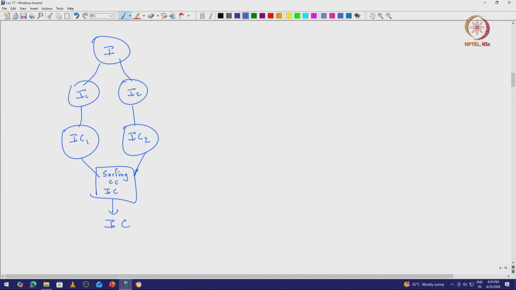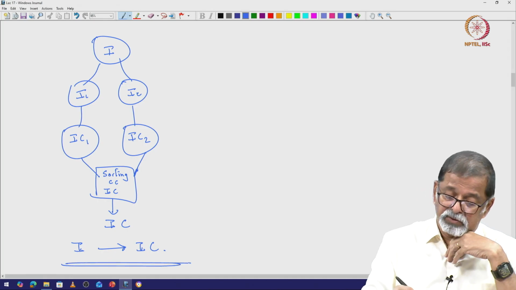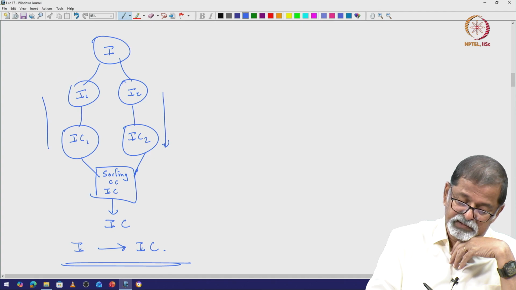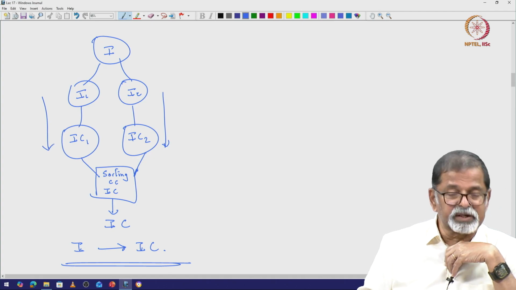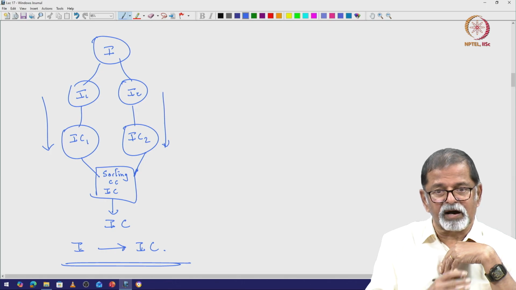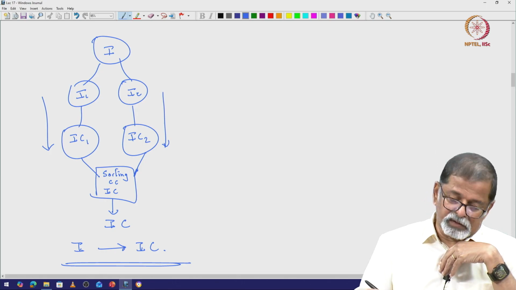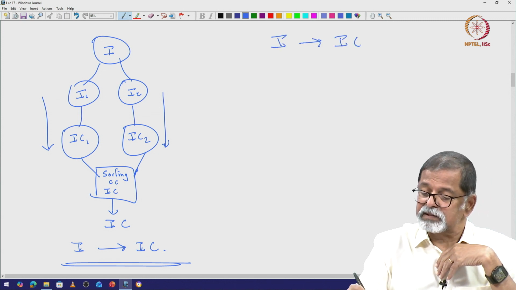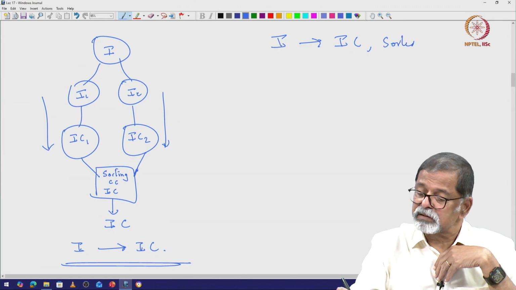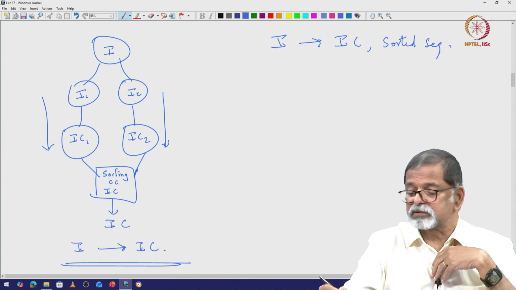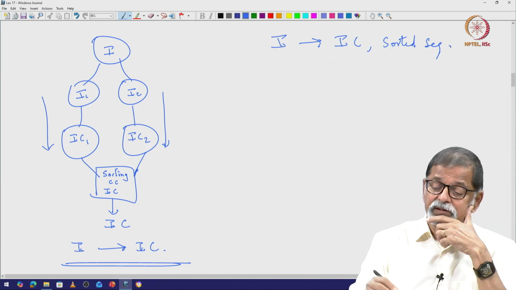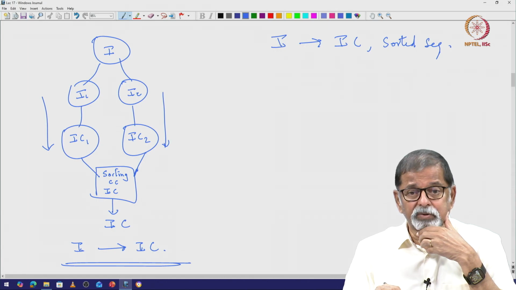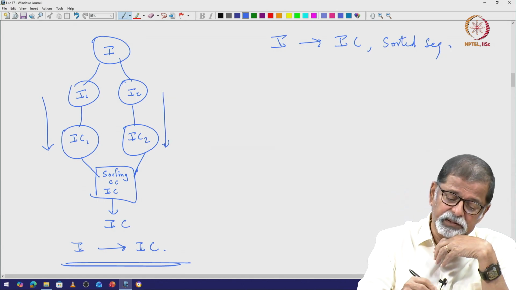This is when from the given input you return the IC. So, for I1 you will get IC1, for I2 you get IC2. Now you are changing it so that from the given input you get IC and the sorted sequence.